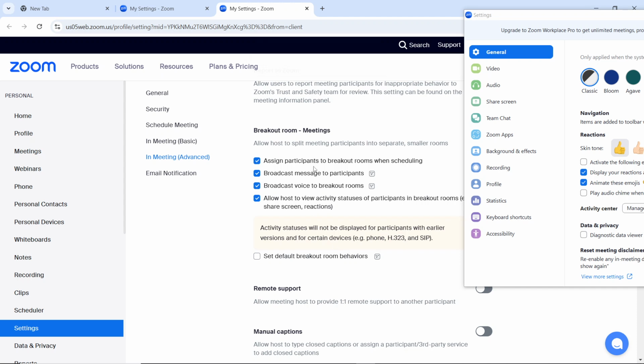In the breakout rooms window, you will see options to determine how many breakout rooms you want to create and how participants should be assigned. All right, so you can just choose between automatically, that's Zoom randomly assigns participants, or manually, meaning you assign participants yourself.